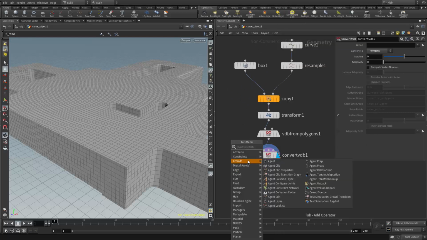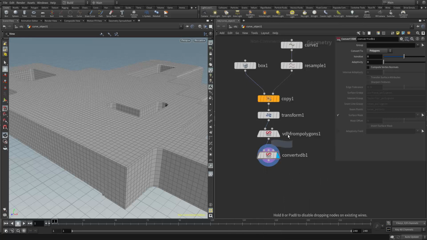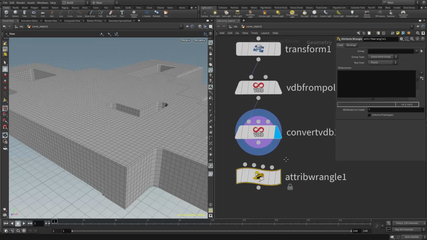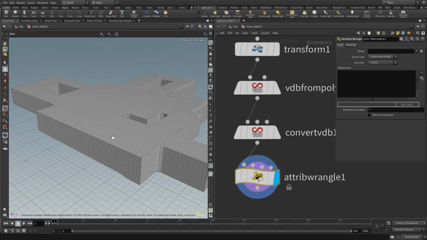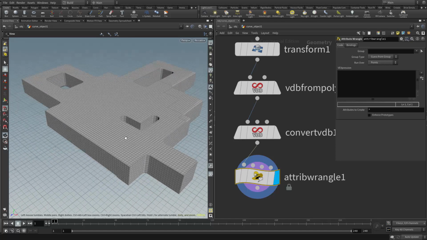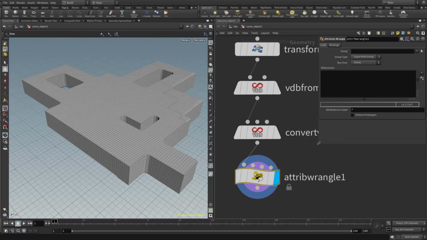You can just hit tab and say AW, and that's going to pull up this attribute wrangle here. Just click to position it and connect that over here. That's another strength of Houdini. You have access to all possible attributes from a geometry in whatever format, and also you can add custom ones. Attribute wrangle is one of the things you can use to deal with those attributes using a way of coding. Now this may be scary, but the programming in VEX is fairly simplified.